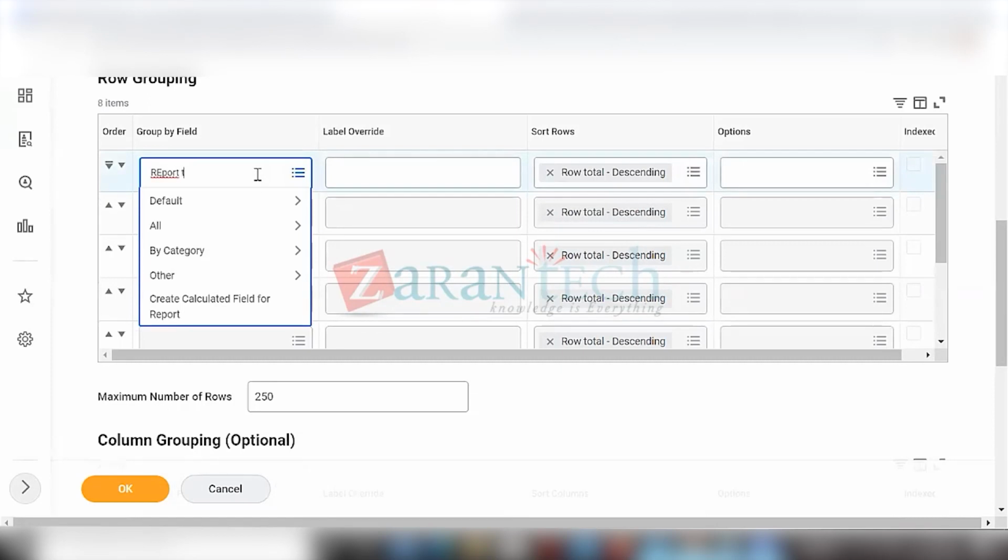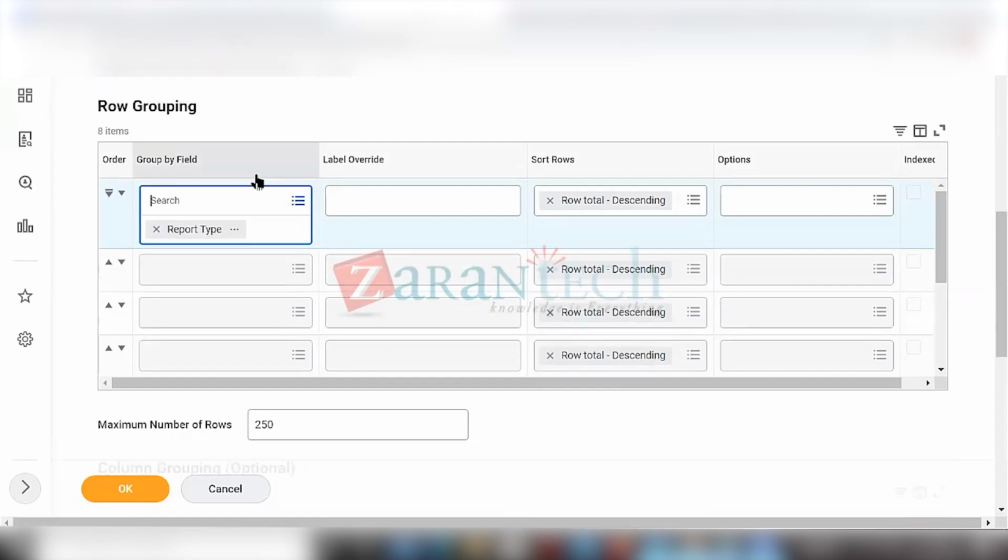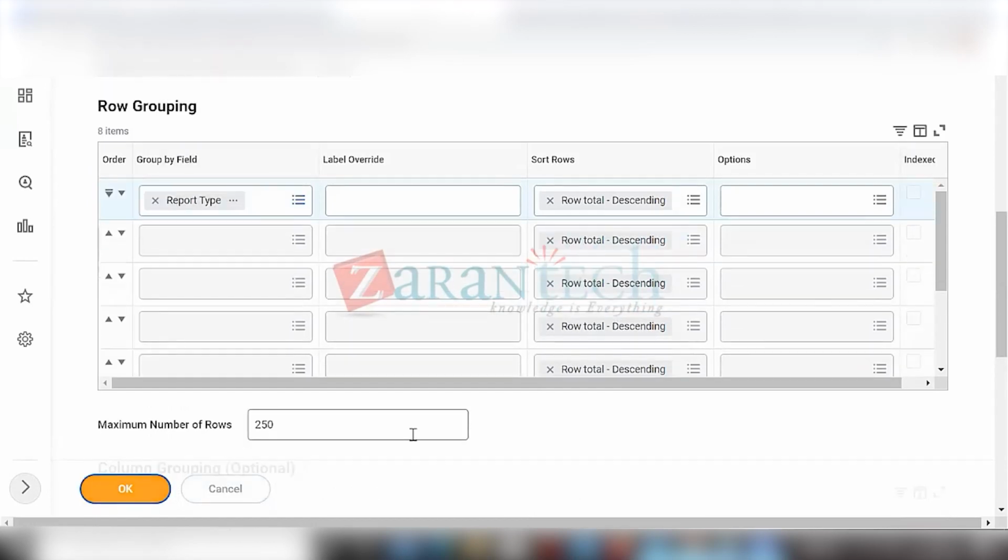I'm just going to have report type. Both reports should have one common field, which is report type. If I run this report, I'll get the count of each report type with respect to custom reports.